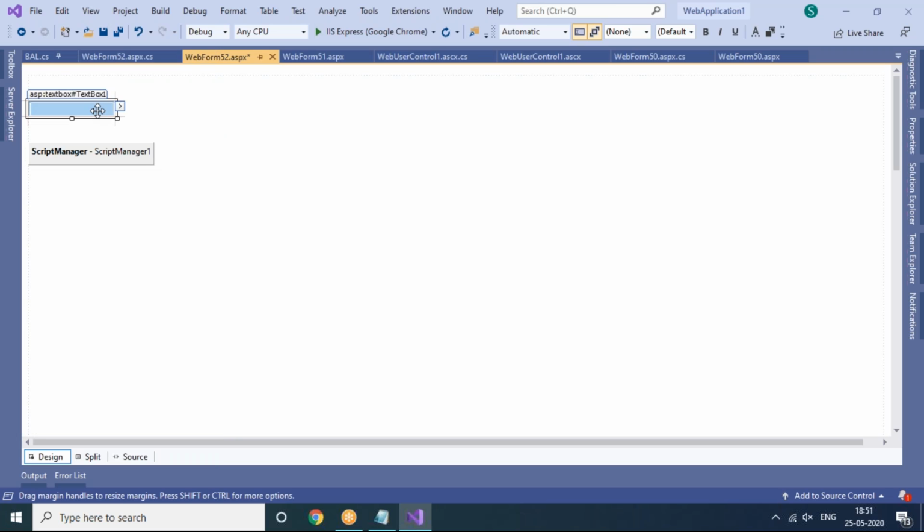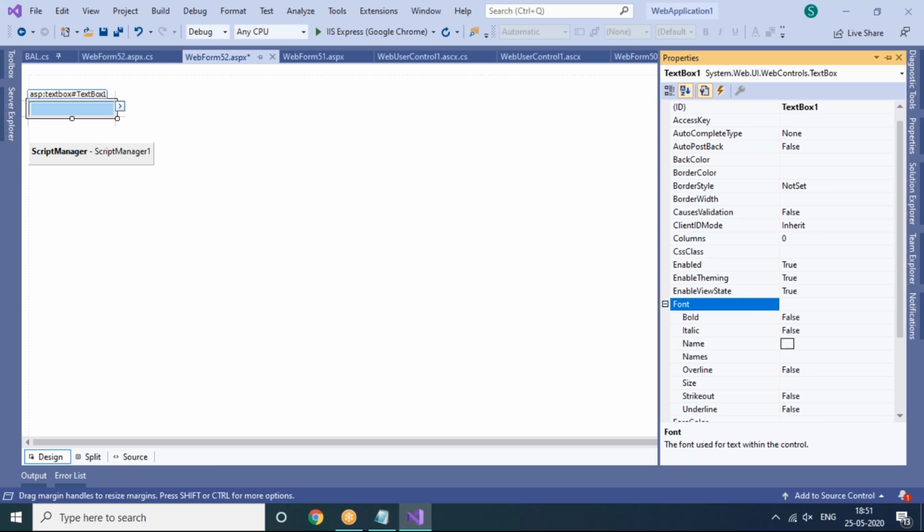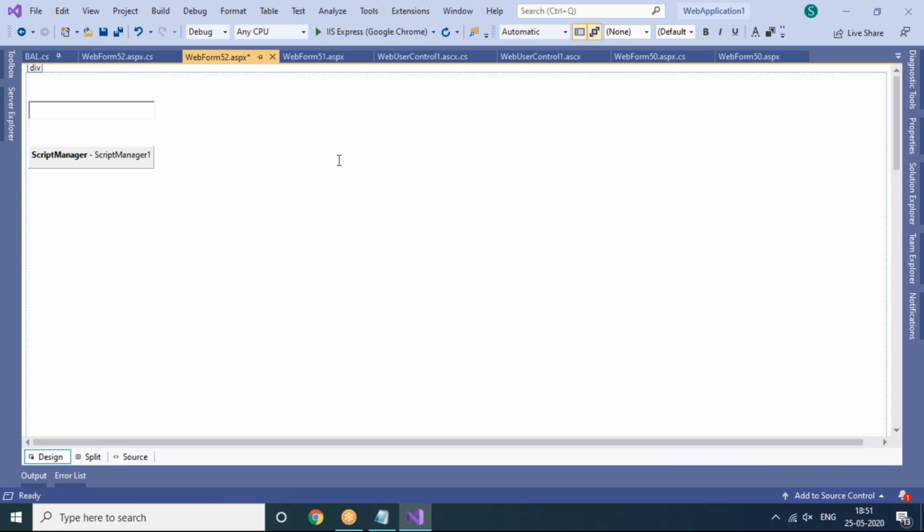Calendar control example I have shown. But how does the calendar control work? So many events you have to raise. You have to take a calendar image, and in the page load event you have to write a lot of code like Calendar1.Visible = false. When we click on the calendar image, again Visible = true. After that, when we click on the calendar, the date and time should be displayed in the text box.